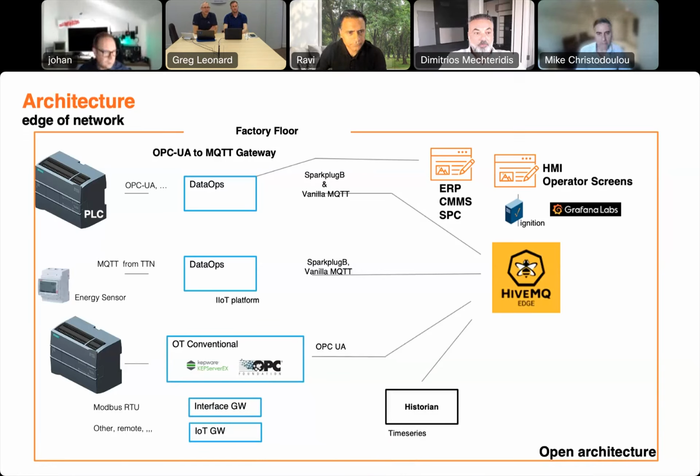In my line of work, I create architectures and I help manufacturing companies to integrate data and make use of data. This is a typical architecture. You will see PLCs and devices on the left-hand side. You will see software that converts protocols, and you will see something like HiveMQ Edge, which will help you to distribute the information in the MQTT protocol. Now, the demo is a little bit more simple. Therefore, I created this picture, of course.